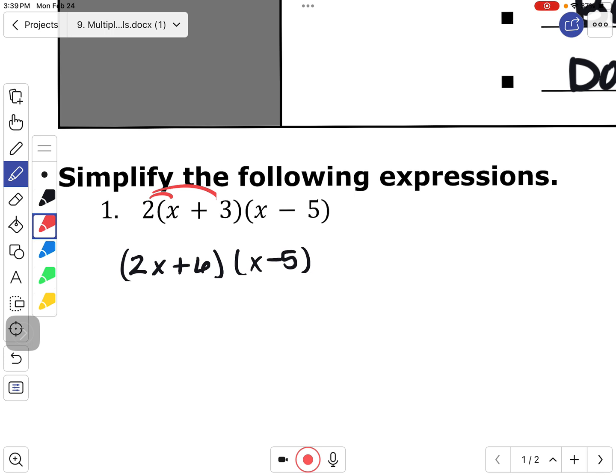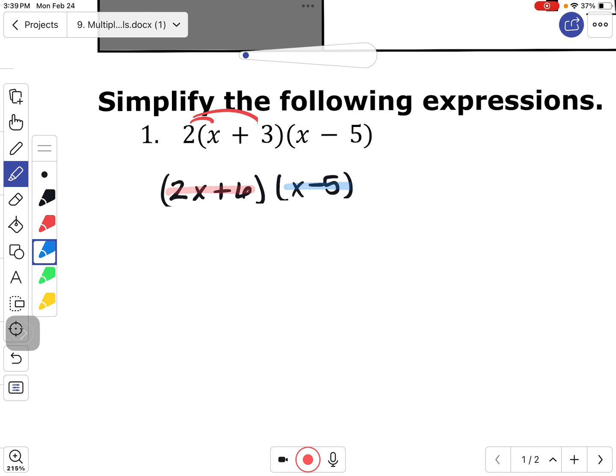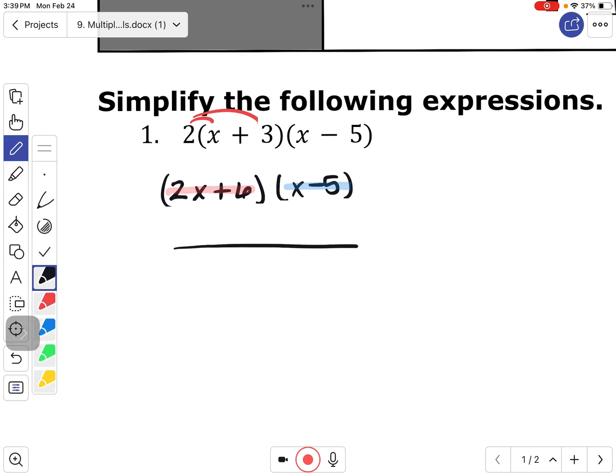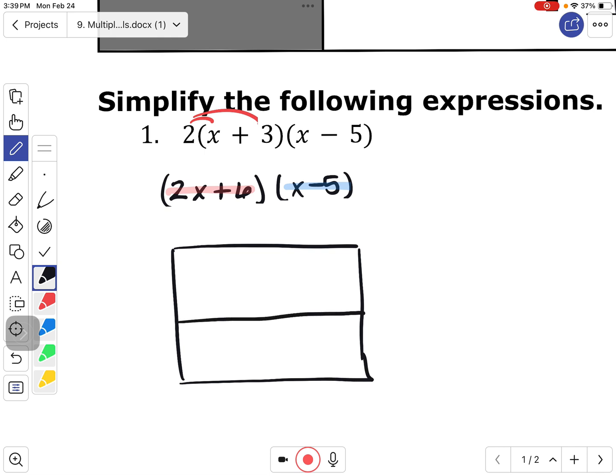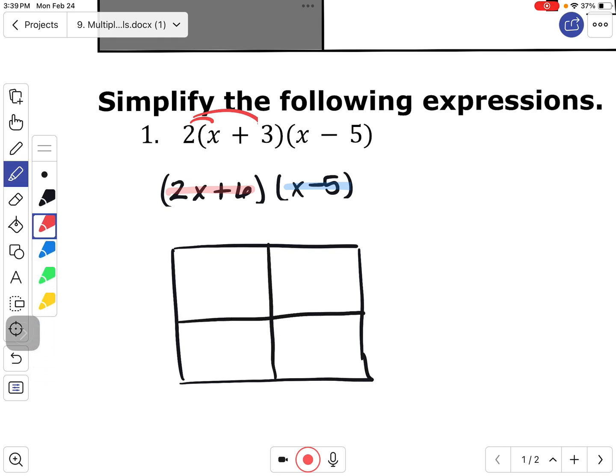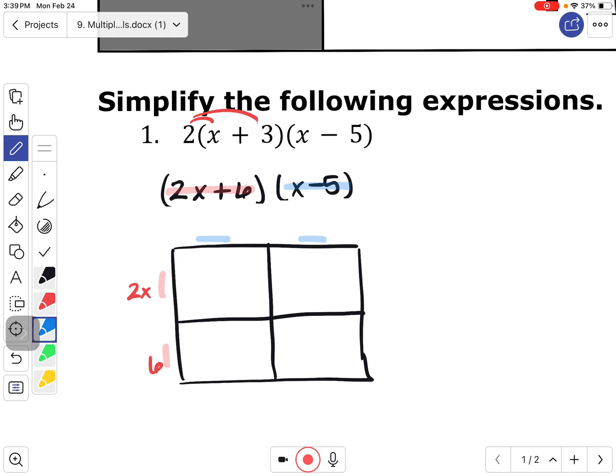So let's look at this with the box method. I have 2 piece by 2 piece. So I'm going to go ahead and use my 2 by 2 box, or one that kind of looks like a window. So I'm going to make that right here. And then that first set is going to go right here. My second set goes right there. Okay? So, excuse me. I have 2x and 6. And then I have x and minus 5. I'm going to go ahead and put my coefficients and my powers in. And then I just need a power right here.